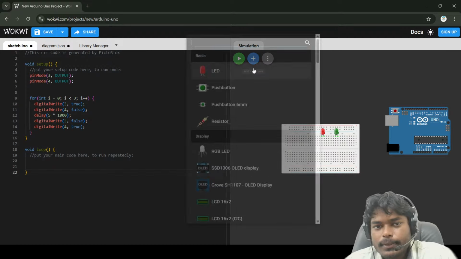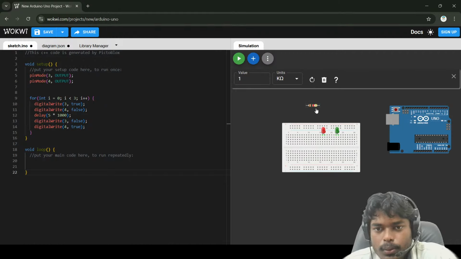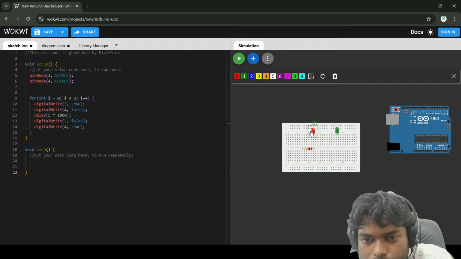Now, as we have discussed, we also need a resistor to make sure our LED doesn't burn out. I will turn it and pull it a bit here.